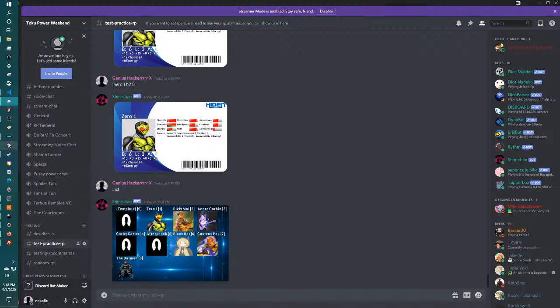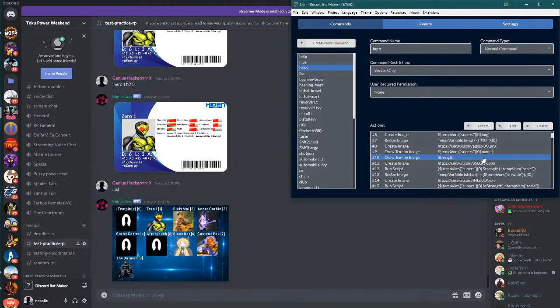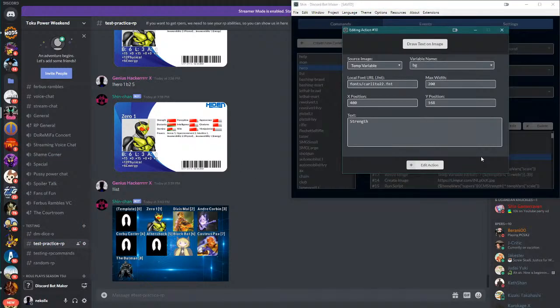So if we go over and look at the bot, after much tinkering, I discovered that in order to draw the word strength at the top of the ID box, but outside of its range to the right, I need an X position of 400, and I discovered that 168 was pretty much where I put it. Again, your width's going to be up to you. These variables are going to change a lot depending on how you want things to lay out.